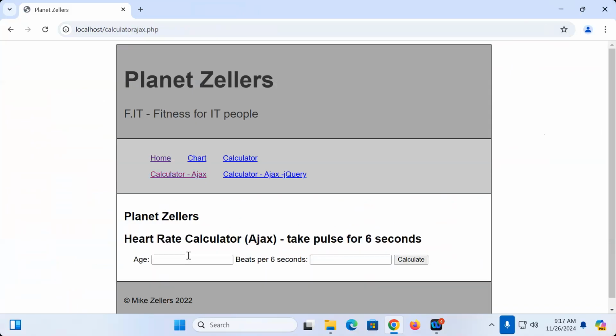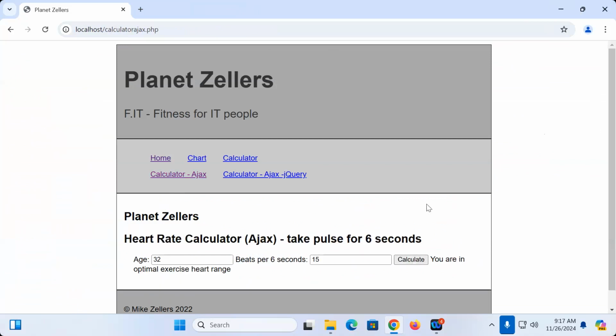So I could go and I could type in my age and my number of heartbeats, and it tells me that I'm in the optimal heart range. All right. Now, notice it did that on the same page. So it's like the postback in that sense.